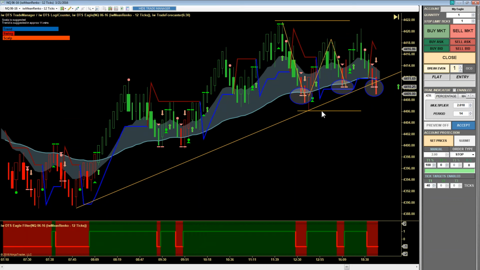Now, when I get the third one, however, now things get to be a little bit more aggressive. I could certainly still short from here. However, since this third signal produced at or below where the last signal was, I would be more aggressive. And if I didn't take the signal right here, I would certainly take it on a second push entry. You can tell from this bar that what very likely happened is the market came down, engaged the signal, rallied all the way up here, at which point I probably would have placed my order below the low of this bar. Using my logic counter, I could tell where the bar would finish.